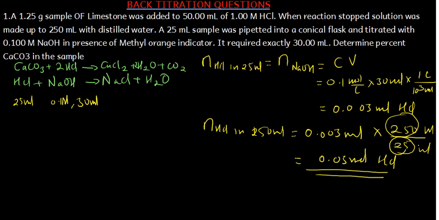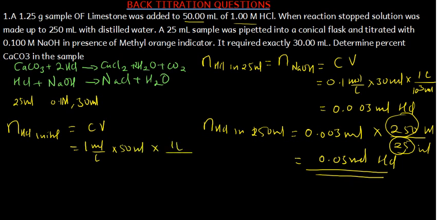We need also to find the number of moles of hydrochloric acid which were there initially. Now, the initial moles have been given from here. So the number of moles of hydrochloric acid initially is equal to the concentration times the volume. The concentration we've been given is 1 mole per liter. The molar is the same as mole per liter, and then times 50 milliliters. Now the milliliters we convert to liters. In 1 liter we've got 1,000 milliliters. So this is going to give us 0.05 moles of hydrochloric acid. Now what is happening here is, when we reacted calcium carbonate with hydrochloric acid, we reacted it first with these moles of hydrochloric acid.